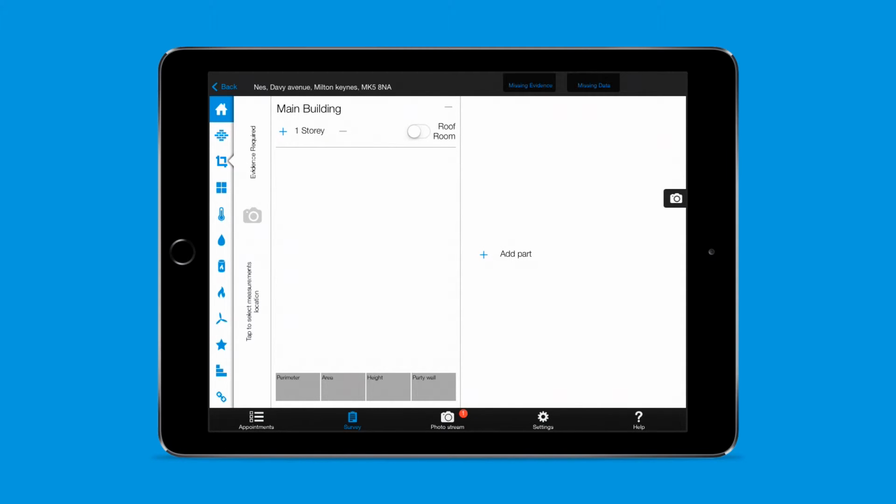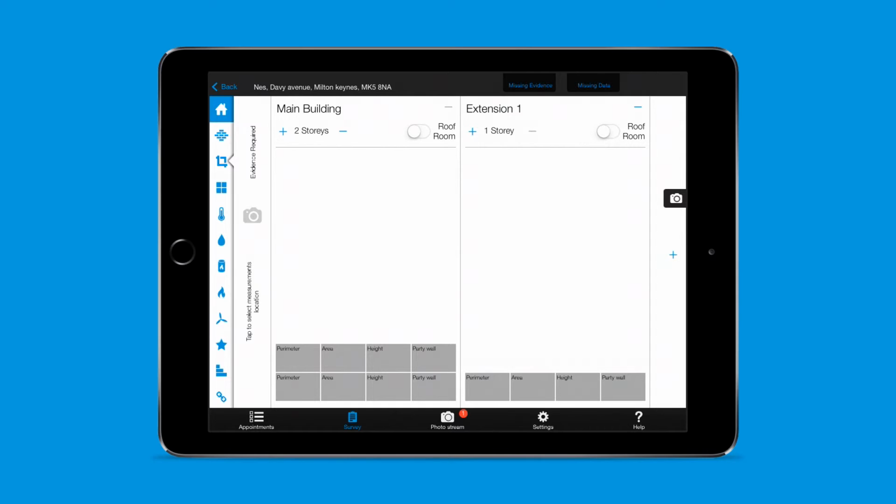The other area which has a slightly different data entry method is the dimensions screen. We realised that you might not have a preconception of how many extensions you might need or whether or not something's a roof room until you start actually measuring up the property. So it's actually possible from here to add stories to the property or take them away and change it to a roof room if needed, or add an extension as required to make things easier. This will affect the items available in the construction screen, for example.